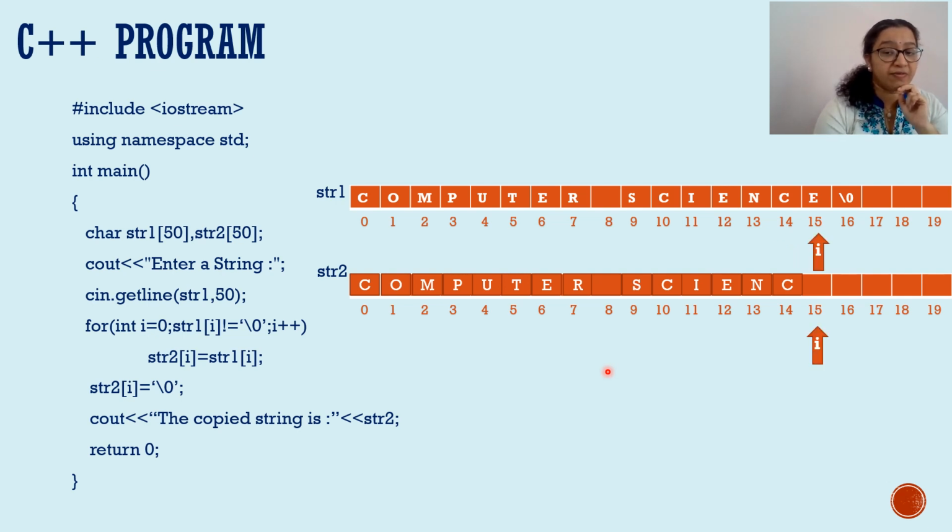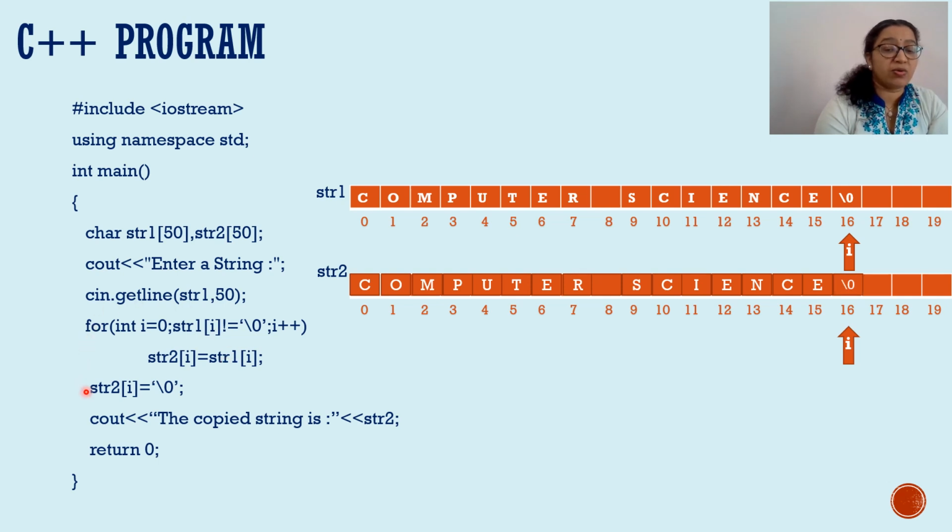Now I is incrementing again, so now we are on the 15th position. The last letter, is it? Yeah, this letter will be copied here. So copy it. Now I is on the last position, which means there is no letter. That is slash 0. So here, see, str1 of I not equal to slash 0. If it is not equal to slash 0, then only it will copy to str2 of I. But it is equal to slash 0. That means the loop is ending now, because I is on the slash 0 position. So the loop will end. str2 of I is equal to str1 of I will not work. So the loop is ending there.